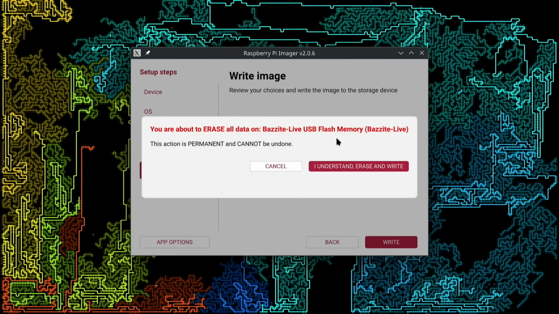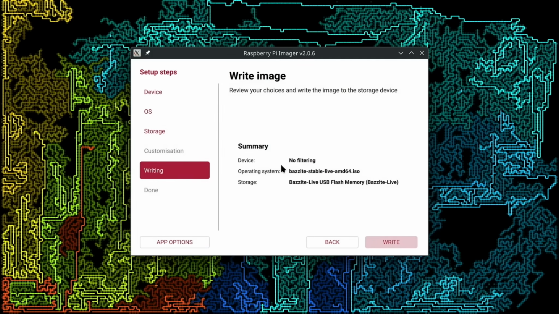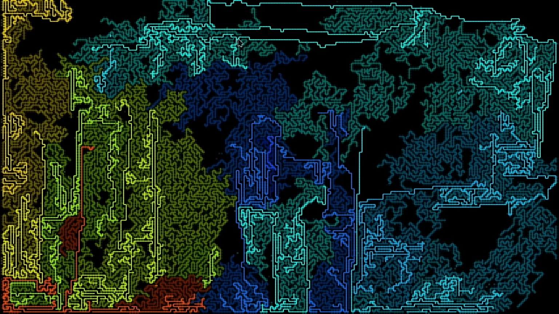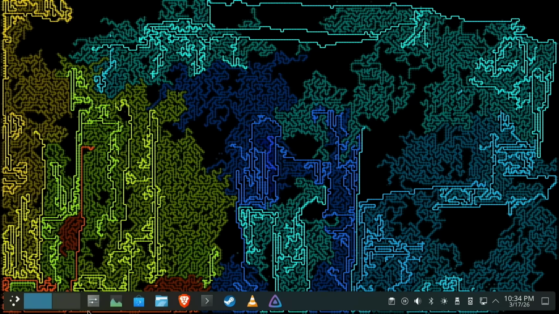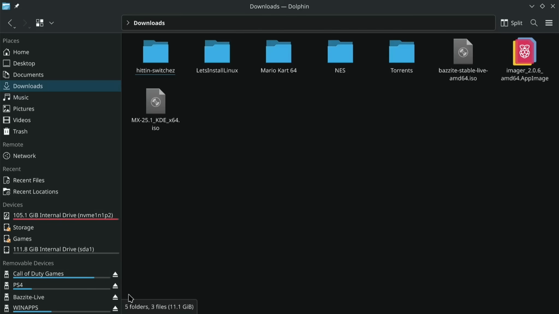And then it'll pop this up and just click I understand, erase and write. I've already done this for time's sake. It takes about 10 minutes. And then after that finishes, just click finish. And then if you're going to be installing this on a different machine, you're going to want to eject the USB out of your machine.